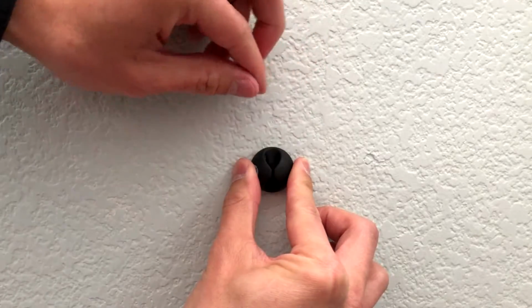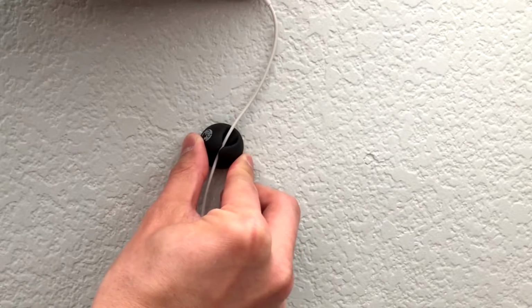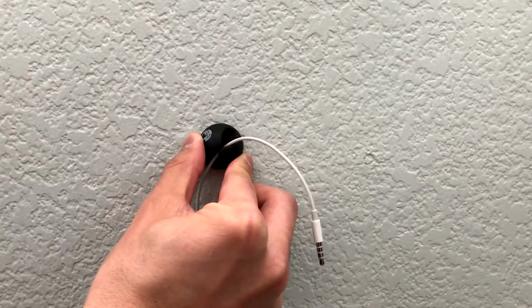So the first con is if your cable isn't wide enough and you're fighting gravity, the cable is going to end up falling through. So one quick fix you could do for this is to turn the organizer clip just a little bit sideways. That way that doesn't happen.